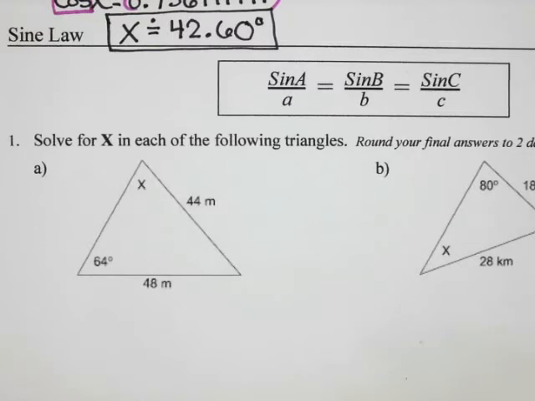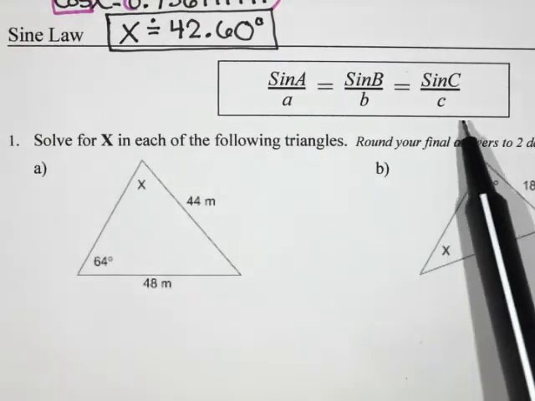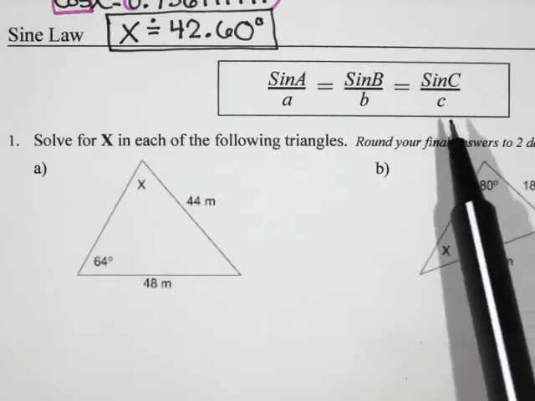This is the third part of our lesson on finding angles with sine and cosine law. We just finished doing 2 examples of how to calculate a missing angle using cosine law, and now we're going to talk about how you would do it using sine law. So you'll notice up here, it's the exact same formula for sine law that we learned last week when we were calculating the length of a side.